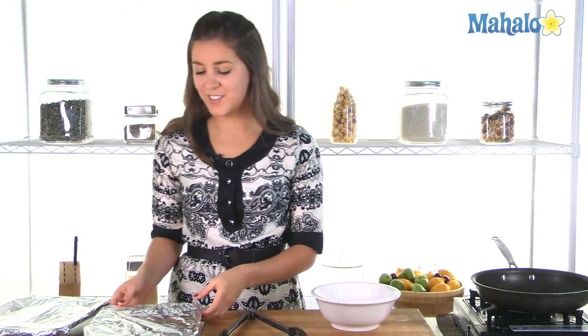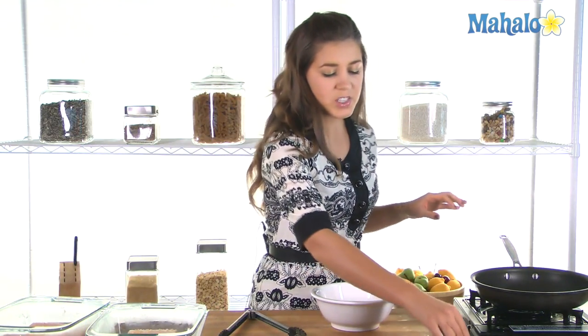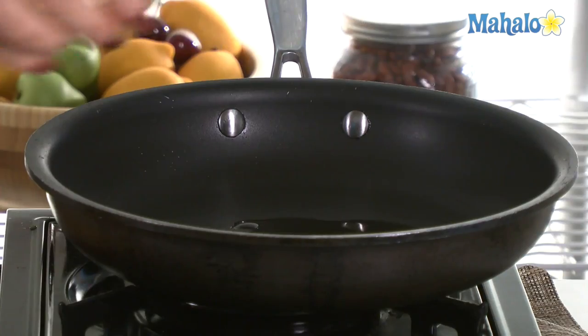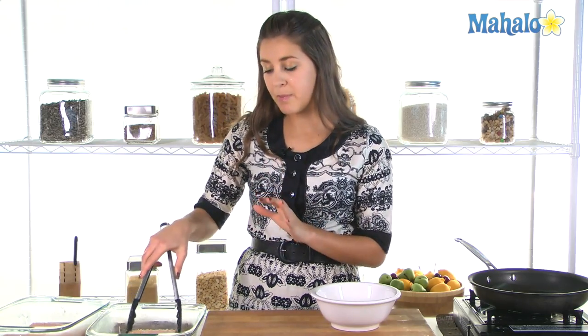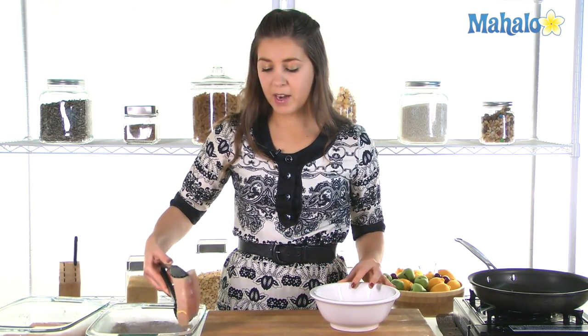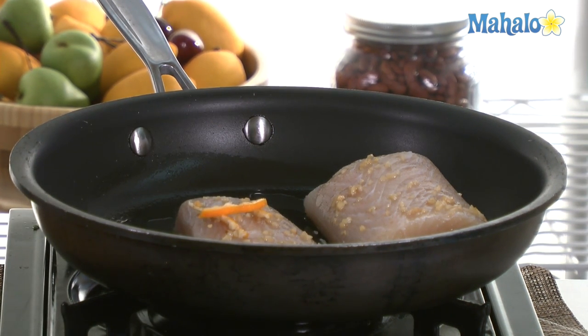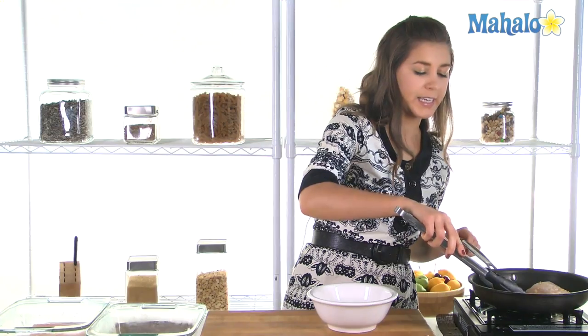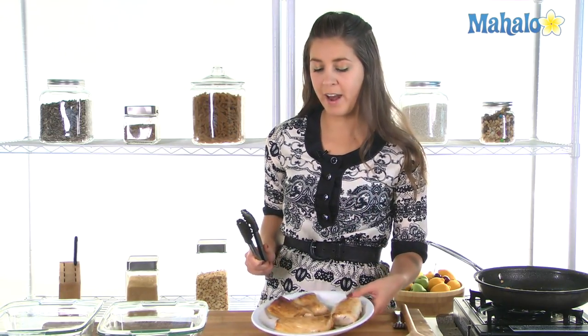Our mahi-mahi has been marinating for about 30 minutes, so it's time to get those covers off. Wow, that looks good — lots of nice flavors there. In a large skillet, let's get it to a medium heat and add in our oil. Let that get nice and hot. We want to reserve this marinade, so keep the marinade there, and into the hot pan we're going to add our mahi-mahi — we'll do two at a time depending on the size of your skillet. Cook the mahi-mahi about six minutes each side or until it flakes easily with a fork. Our mahi-mahi has been on the skillet for about six minutes each side — great color and fantastic flavors.